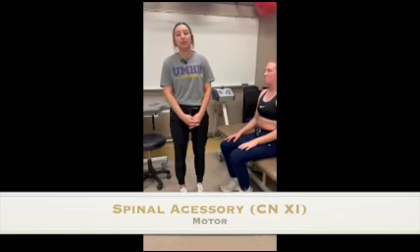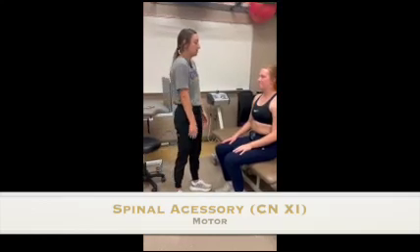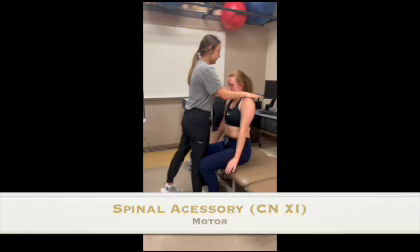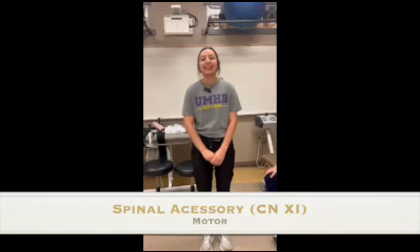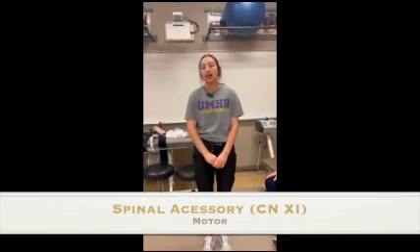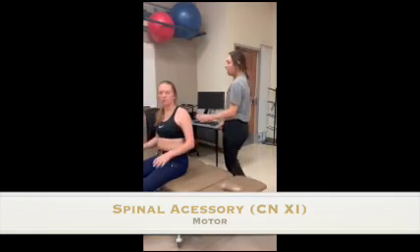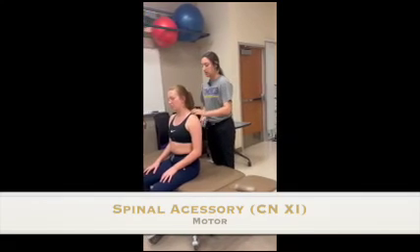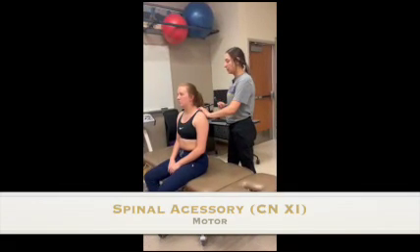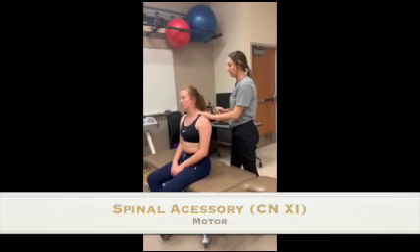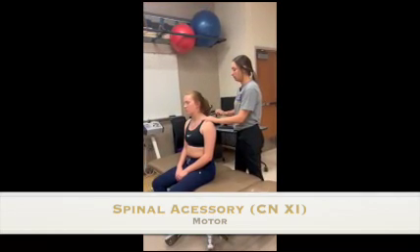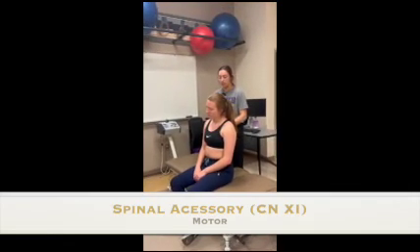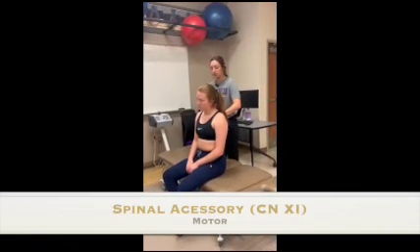Good. Now we're going to test the strength of the traps. Can you go ahead and raise your shoulders for me? All right, hold it, don't let me move you. For this, we're looking for any muscle weakness, atrophy, or asymmetry. Now we're going to test the reflex of the trap. So I'm going to go ahead and use this reflex hammer. Good. And we're looking for a hypo, hyper, or absent reflex.